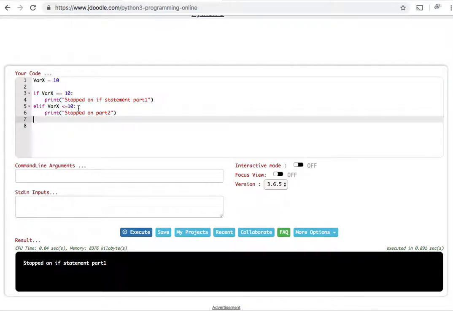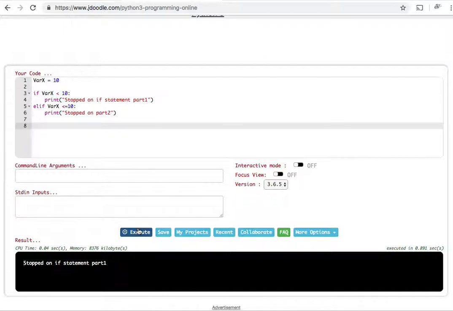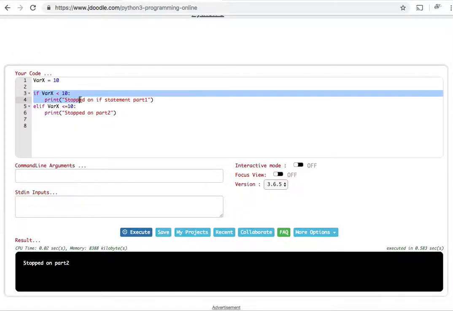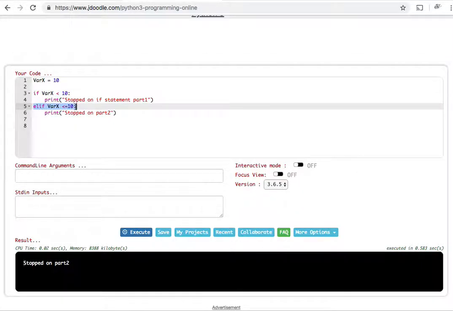So, how you organize things will matter, because if we're less than 10, versus less than or equal to, now we know it should, in theory, because it's 10, it's not less than 10, skip that part and then go to that part. So let's execute it and we'll find out. Running, it stopped on part 2. See? It did. Because I made it equal to 10, but now this one's less than 10. So it skipped that answer, it was false, and then went to else if, and it went, there we go, to that.